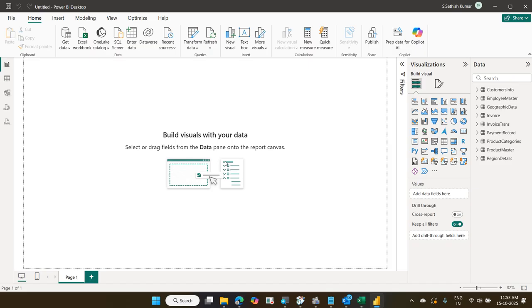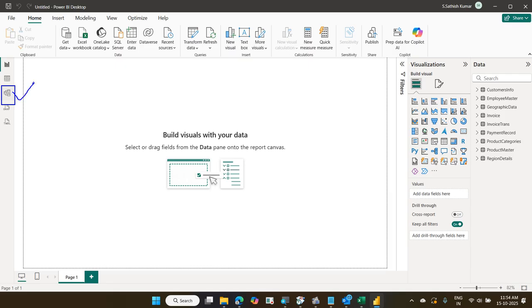How can I check this? For the first time, we are going to move to the third view, model view. It is available on the left hand side, the third one, model view. Let me click on this model view. When I click on it, I can see 3 or 4 tables. Due to my screen size, I am not able to see all 9 or 10 tables.